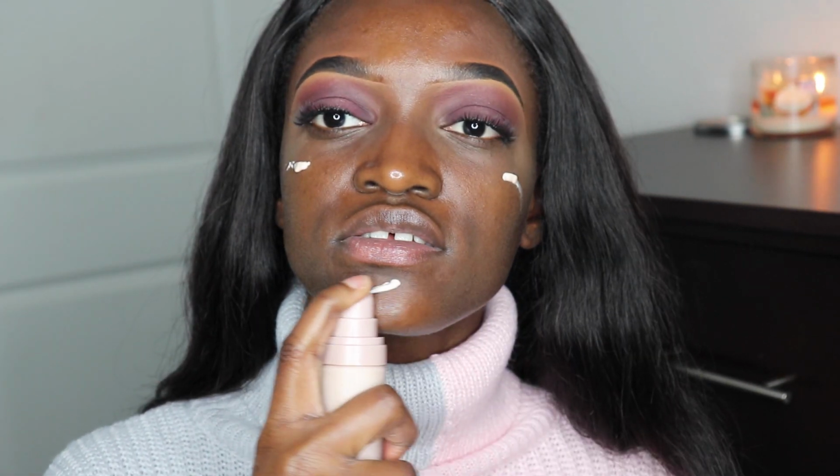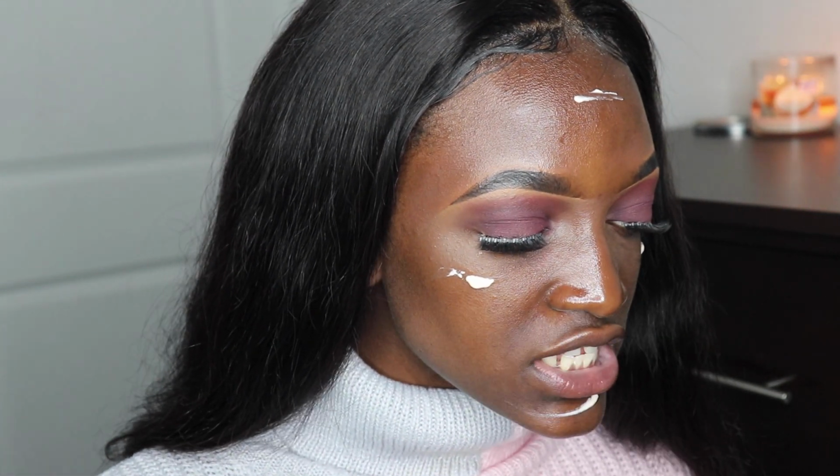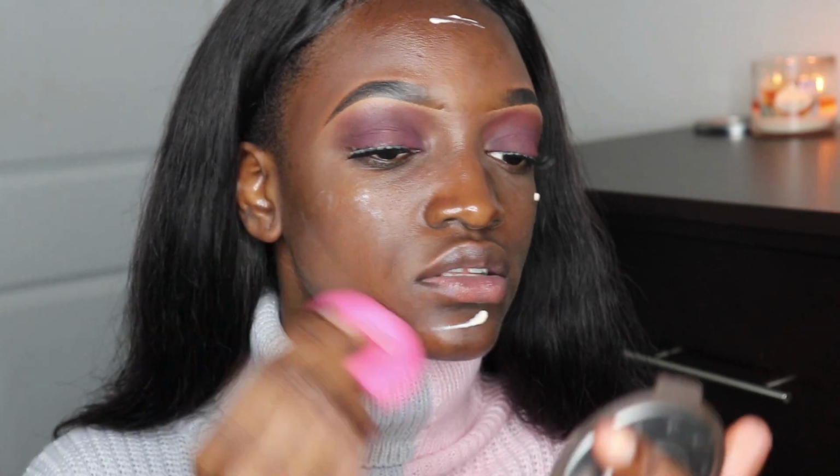Okay, so now that we have our lashes already installed, the next thing I'm going to do is prime my face, and I'm going to be using the Fenty Beauty primer. Usually whenever I'm priming my face, I always use my hands, but my hands are kind of filled with glue and lashes. So what I'm going to do is I'm just going to use my beauty blender to blend everything out. So what I do is I just put a little on my face, chin, forehead, and then typically I'll use a brush, but it's okay to use a primer to just rub everything in. It still does the trick.